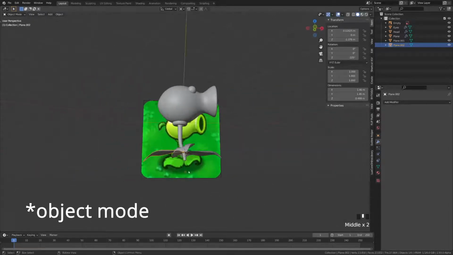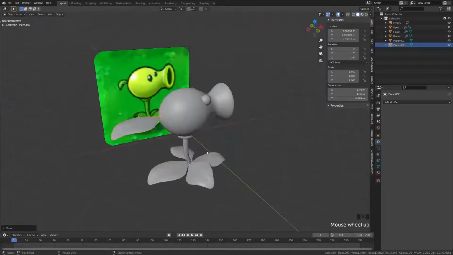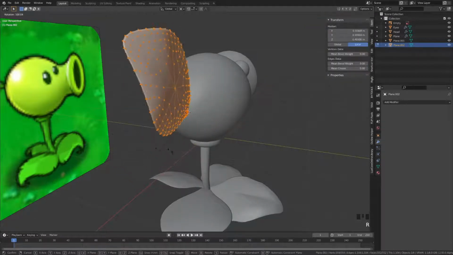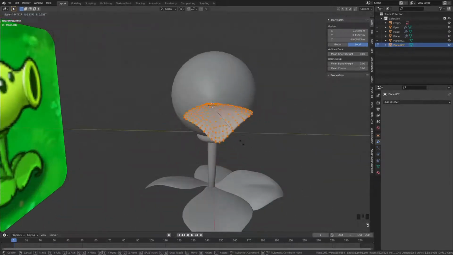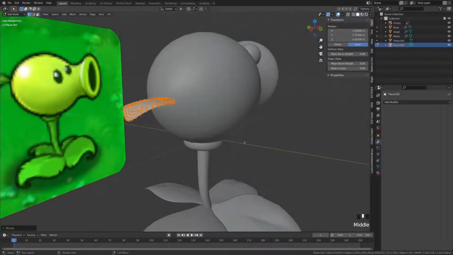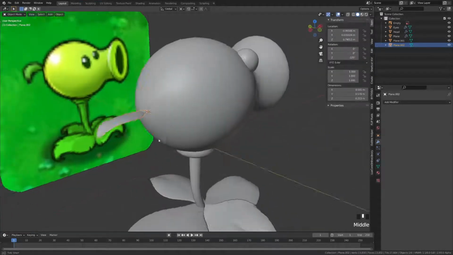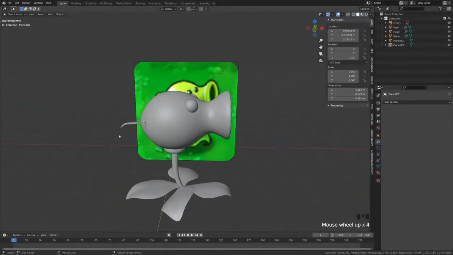I'm actually going to move this again in edit mode because, as you can see, if we want to rotate it, it rotates around the wrong place. We can rotate it easily by moving the cursor to around the place where it's actually connected to the plant, so we can easily scale it in and maybe make it a bit thinner. And there we go. So now we have the general shape done.